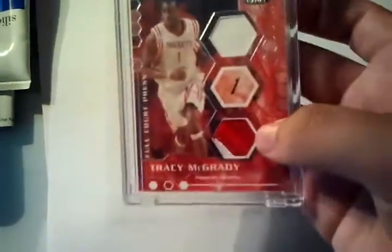And finally, you'll get this Tracy McGrady dual patch — 1-color and 2-color — numbered 49 out of 199. There's the patch right there with stitching, and there's the 1-color one. The Ray Rice is 3-color and 2-color, with a little bit of gold inside. And here's the 4-color patch.